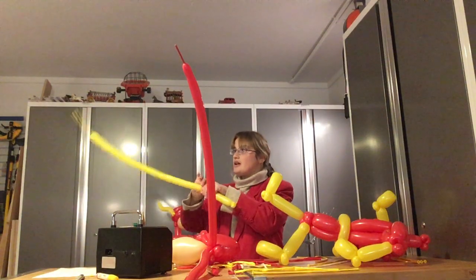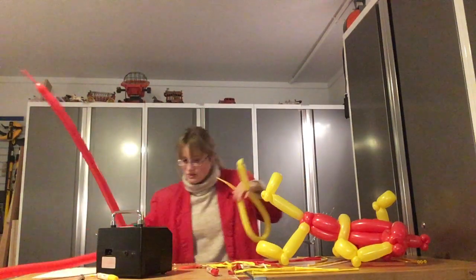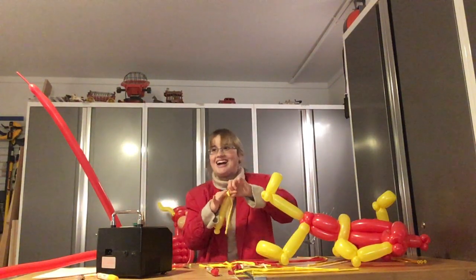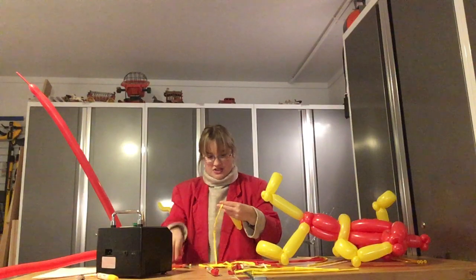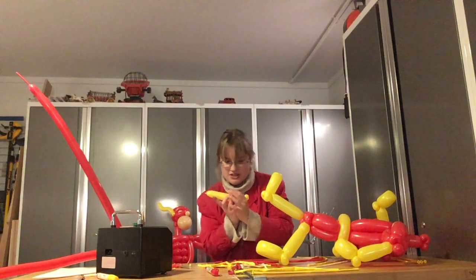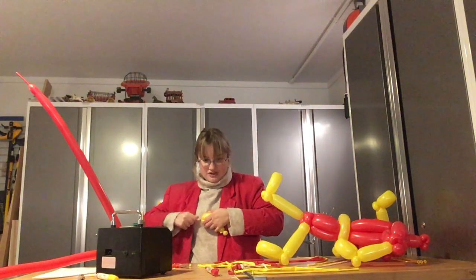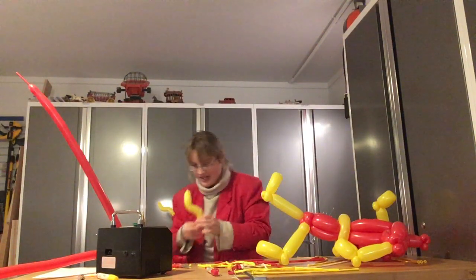Then you take this, put it in your hand, use your handy dandy scissors or whatever you have, and cut it off. That's a fun part. Kids like that. It's like a little rocket ship. Then you just get rid of this knot. Don't cut below it. Now what you want to do is kink it like this, because you're trying to simulate a lightning bolt out of balloons. There's a lot of tricks to make them like that.